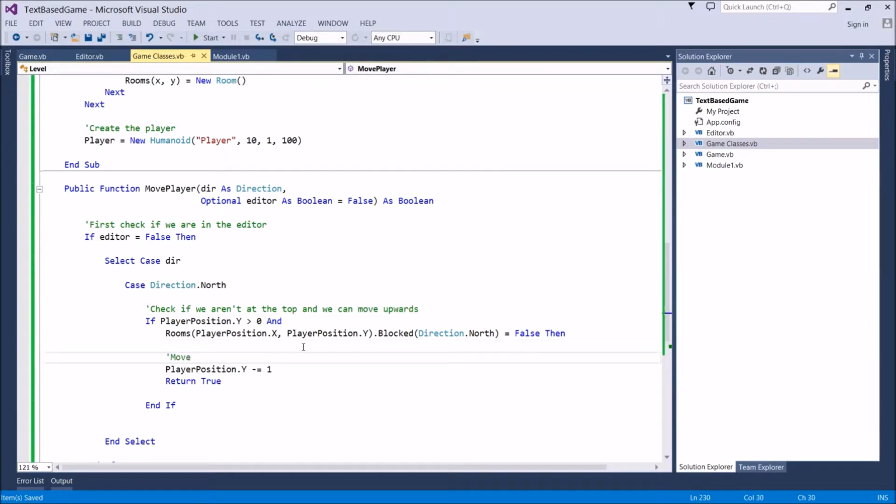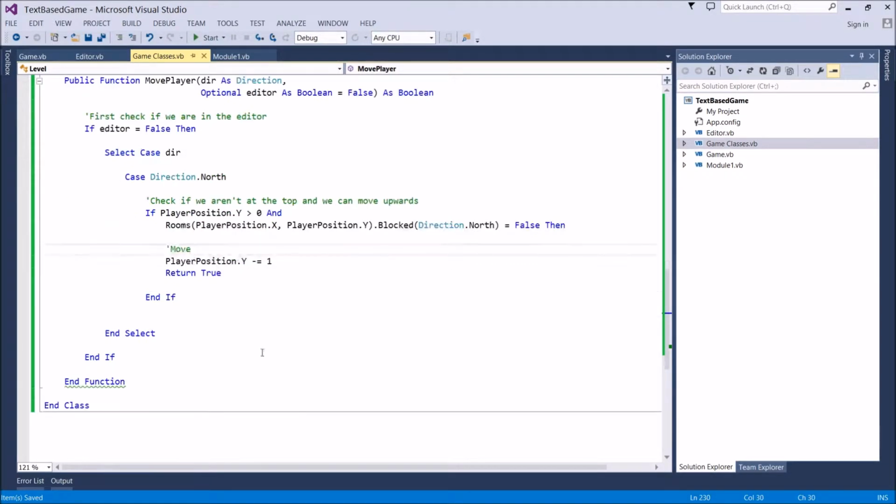Okay, move. So that's what we have to do. We have to do that for every direction, and then we're going to do it again for the editor. I'm going to make our life a little bit easier. We're actually going to pause for a moment. I'm not going to pause the video, but we are going to pause, and I'm going to implement a couple of properties which are going to make our life a little bit easier.